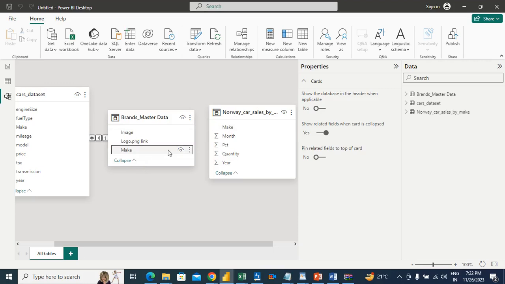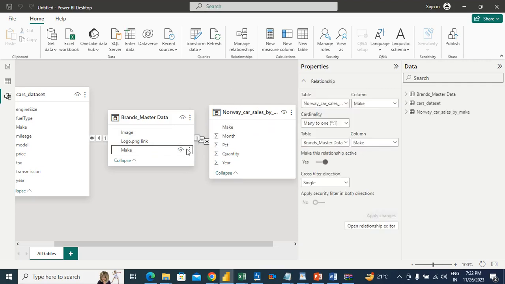And that's how the number will change. It's taking some time. Alright, yes, now you can see the relationship has been established.